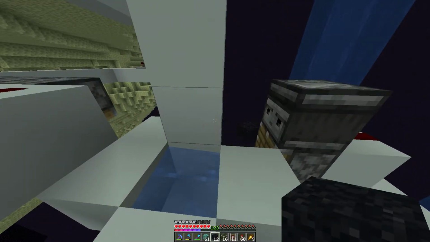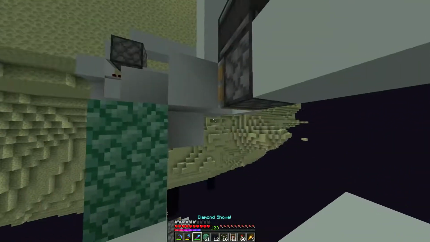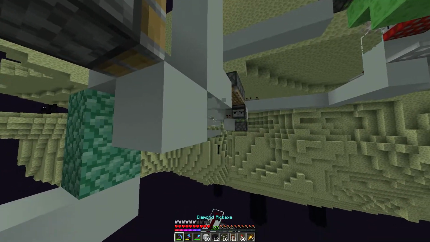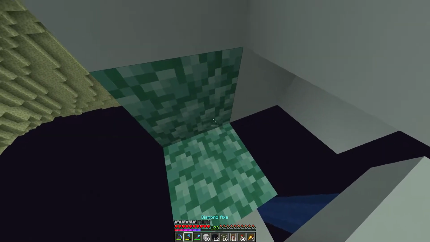I place a block there. Updates. Oh, that's right, there needs to be a block beneath this, because the powder will not stay like that.